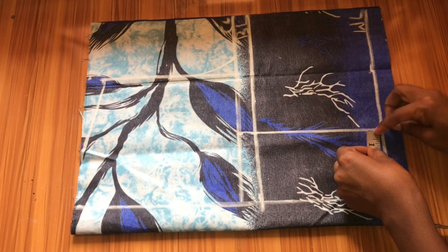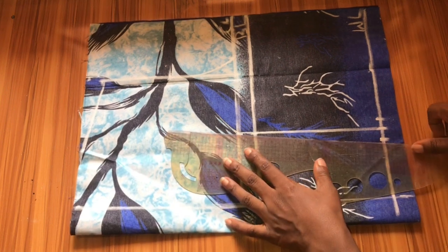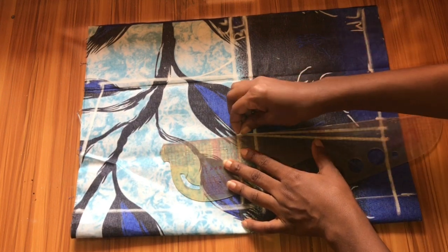After doing that, I'll take half an inch on both sides of the straight line. So if you're busty, you can do 0.75 inches on both sides. So what I'll do is to connect all the way up. Okay, I'll connect like this.